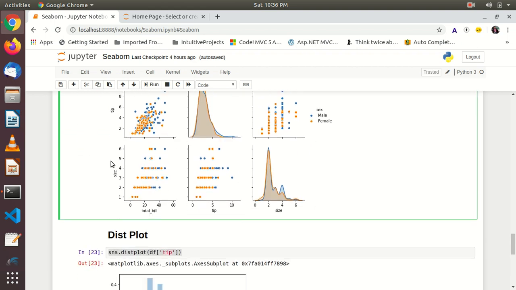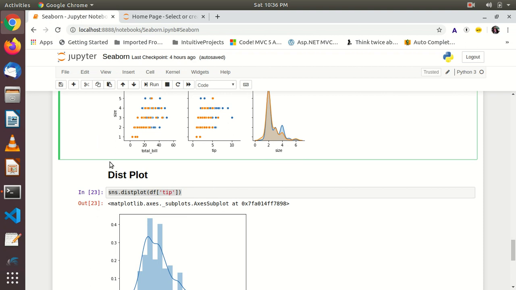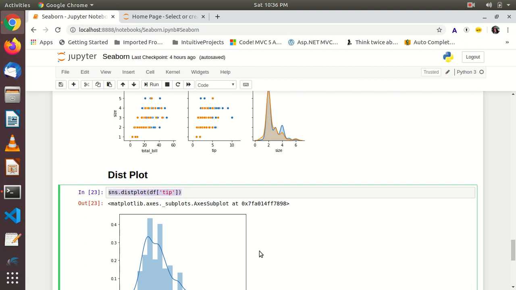Dist plot. Let's say I want to see how a particular single feature is distributed. This plot basically gives you a histogram.